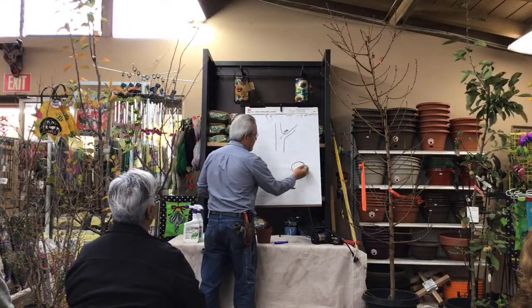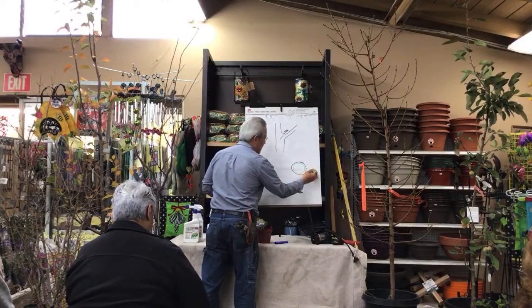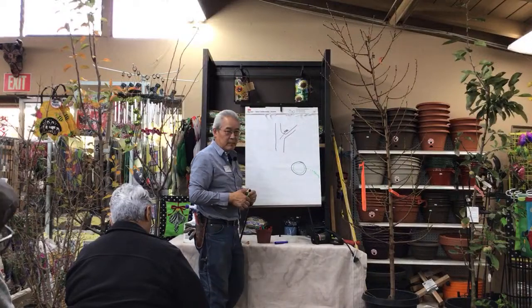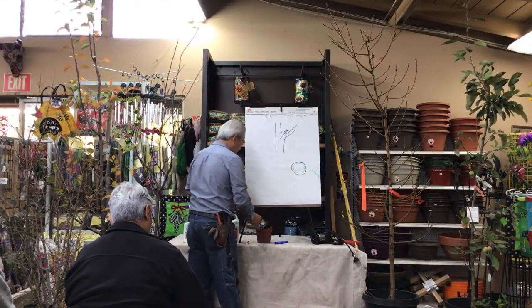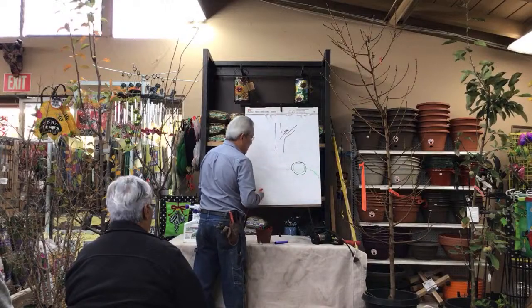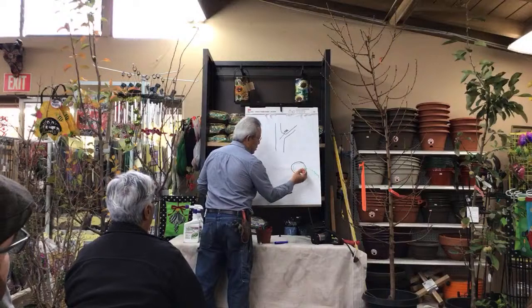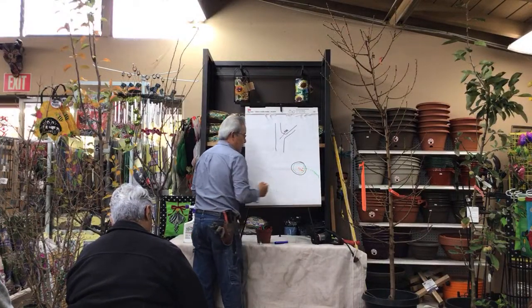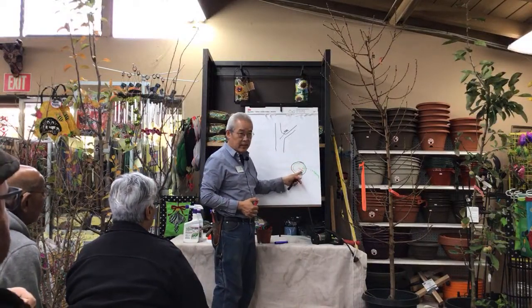you've got what is called the cambium layer. That's the area where the plant grows. And what it does is make cells that go two directions. The cells that go toward the inside make tissue called xylem. And that's how plants transport water from the roots upwards. So it's on the inside of the cambium layer.